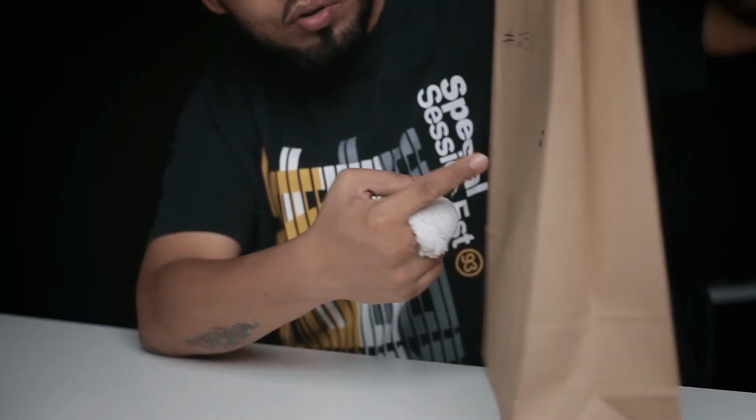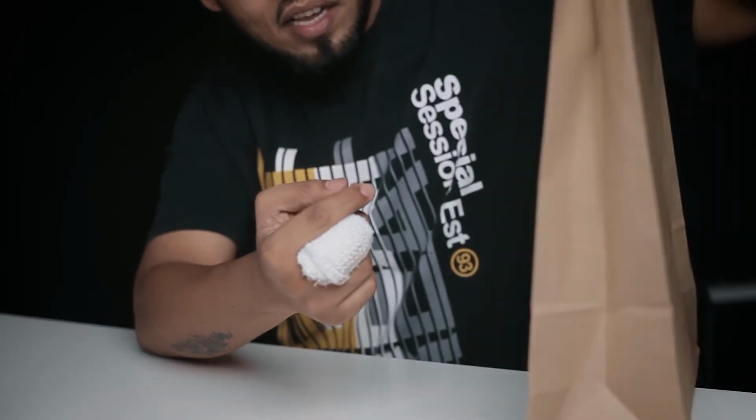Now, enough talking about the company itself. I have ordered, boom, my own coffee. And right off the bat, paper bag, no plastic. We got their logo, Beanboat. In the back it says, "Thanks for coming on board." We also have a sticker here of their logo to show you that it's closed, safe. All right, I'm excited to open this. Whoops.